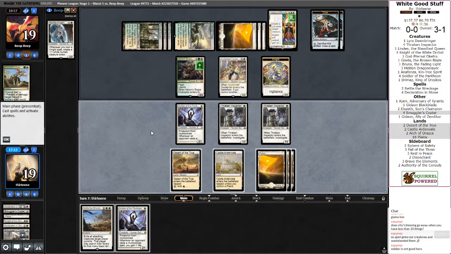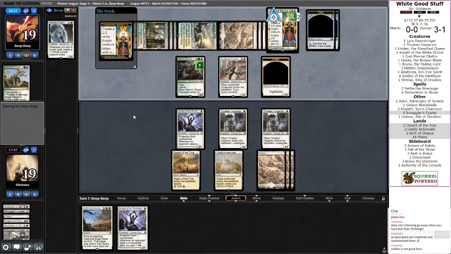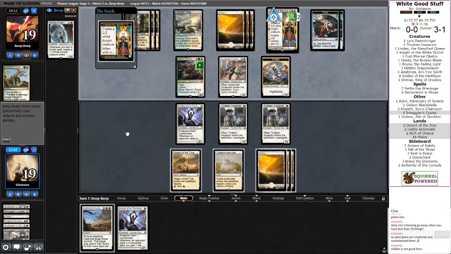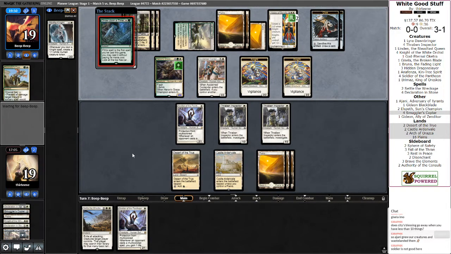Castle Ardenvel. That is actually one of the best draws I could have hoped for, because that allows me to bluff Settle the Wreckage while still holding up the ability to create a 1-1. Yep, and then they should dump a bunch of knights on the table.